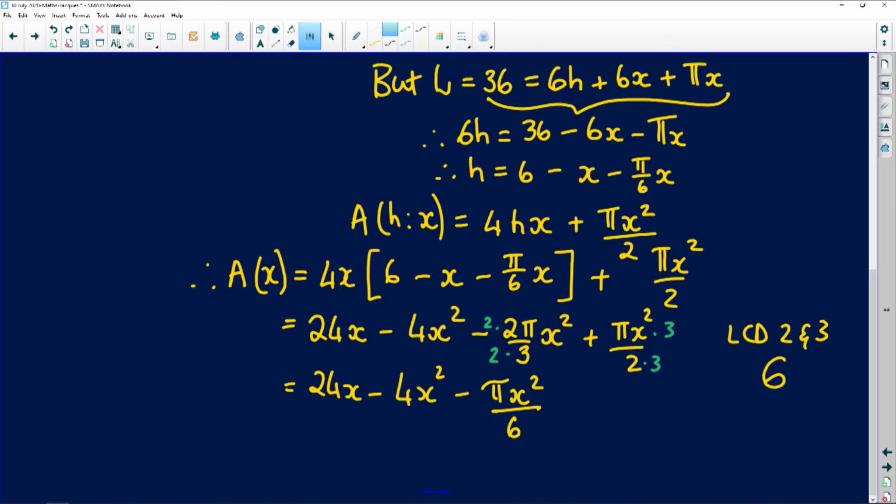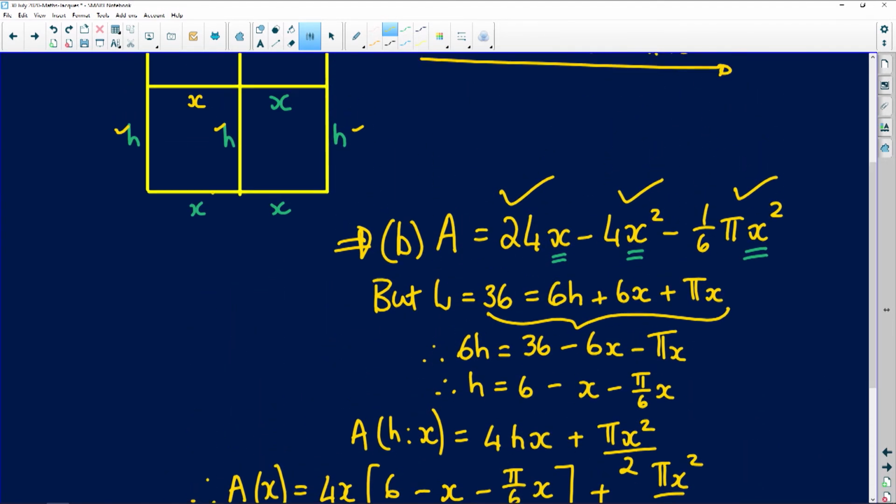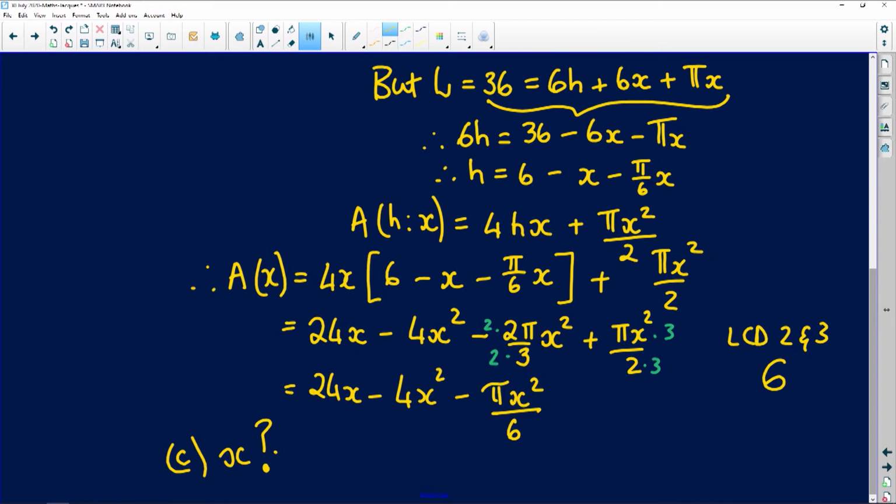Now, please remember, you saw all the amount of fractions that happened in that question. So do it slowly so you don't fall into the traps. The last part of the question says, hence determine the length of the base. So the third part, part C, is they're asking us the length of the base. Now be careful. The length of the base is split into 2 x's but I need to find x, and I need to multiply the x by 2. That's what I'm looking for. Okay? Under the condition that the frame has a maximum area.